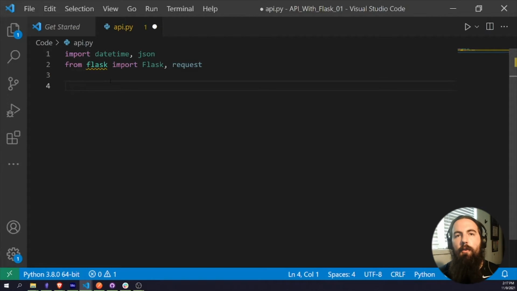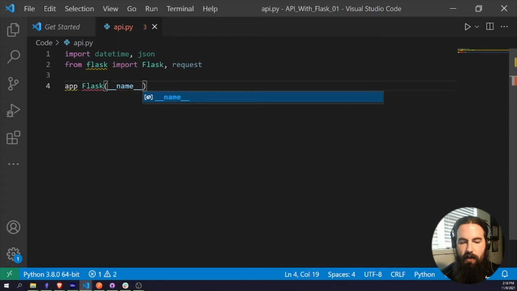All right. So Flask works through apps, and we're going to create an app that's going to basically contain all of our routes, which are essentially ways to get to our endpoints. The endpoints you can either view as being the routes, or you can view them as the functions that correspond to those routes. That will make a lot more sense here in a second. So we're going to instantiate our app, Flask, and name. We'll need an equal sign there.